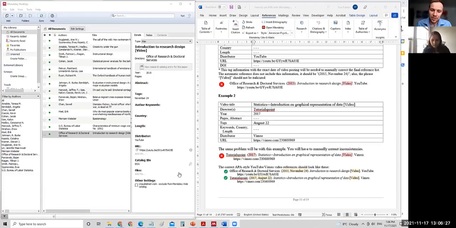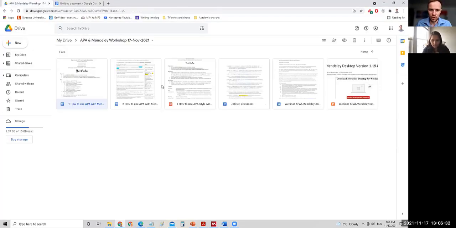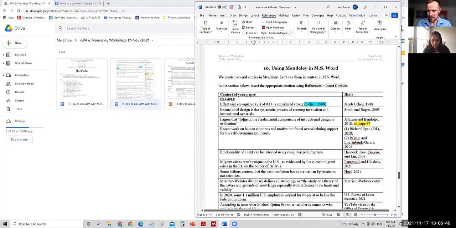Now we're going to do a little exercise. We will not be populating anything else in Mendeley. We'll just be using what we populated. Some people joined later, but that's okay. I hope it'll be easy to see. I'll ask you, however, in the folder that I showed earlier, now to choose the second document, just open it or download and open it, because we'll work with a little exercise.